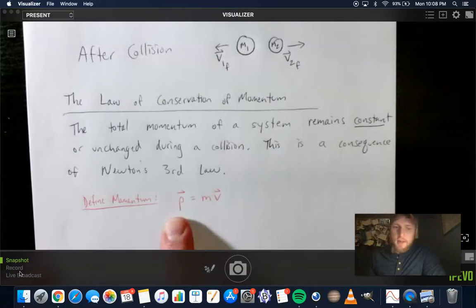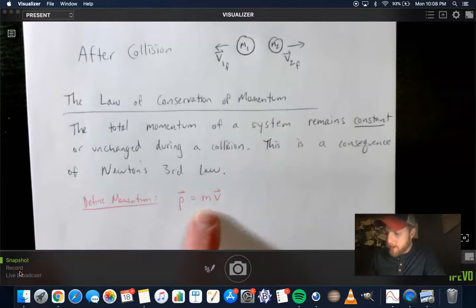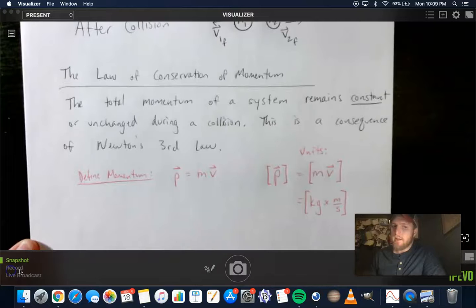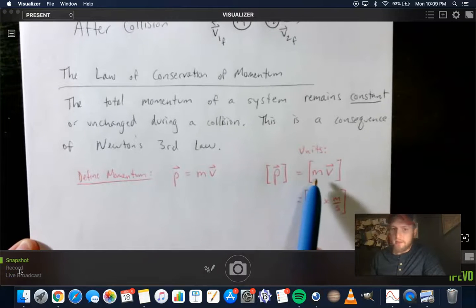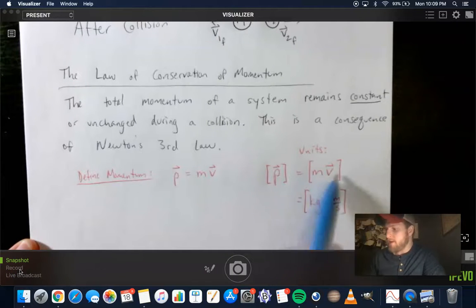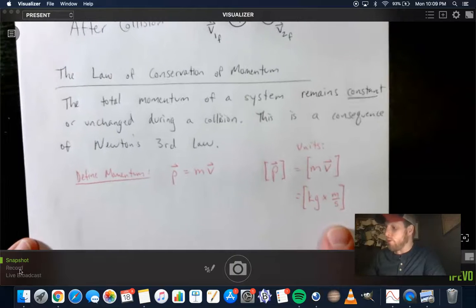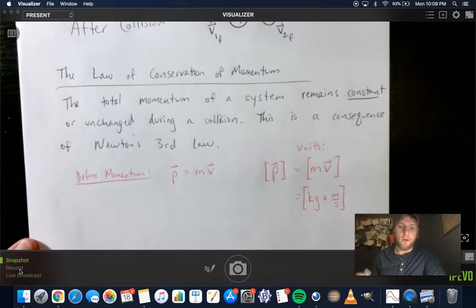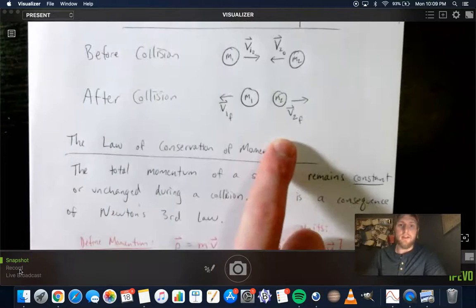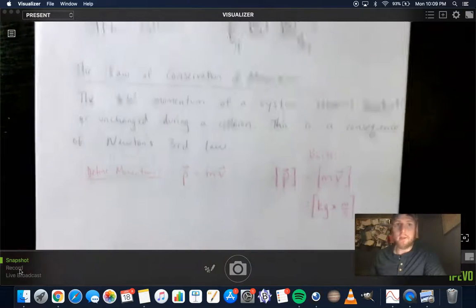The definition of momentum is very simple. The momentum p, which is a vector quantity, is just the product of mass times velocity. The units for momentum are found by taking the unit for mass times the unit for velocity, and it's just kilogram meters per second. There's no special name for it like Newton or Joule or anything like that. And really the reason for that is because we very rarely want to know the total momentum something has. Instead, we want to know, as I showed up here, its velocity or its mass or something along those lines.